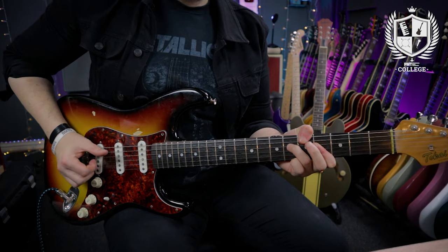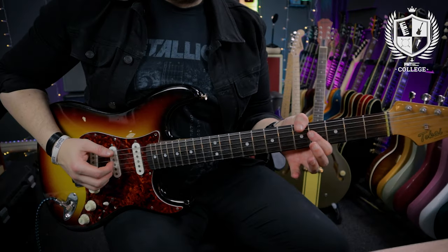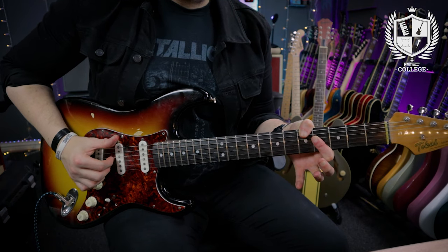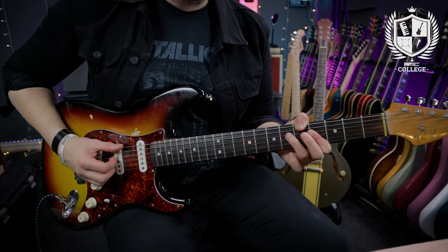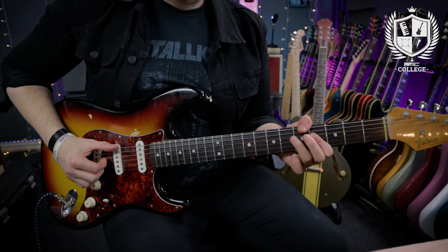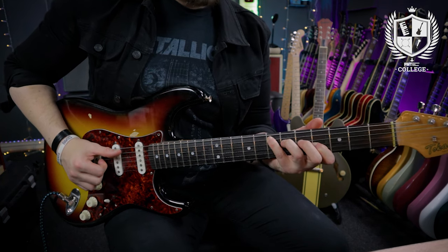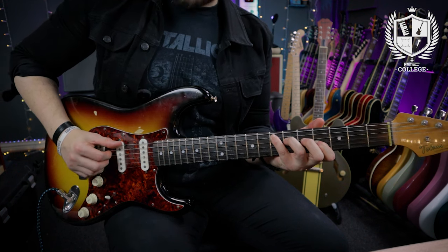For the A chord this time, I'm playing the 5th on the low E with my thumb, barring the 4th on the D and G with my index finger, playing those three strings together — low E, D and G — then hammering on to the 6th of the D, and then playing a double stop on the 4th of the D and G. The E chord is once again from the C form, but this time using the A, D and G strings: 7 on the A, 6 on the D, 4 on the G, with the low open E string.